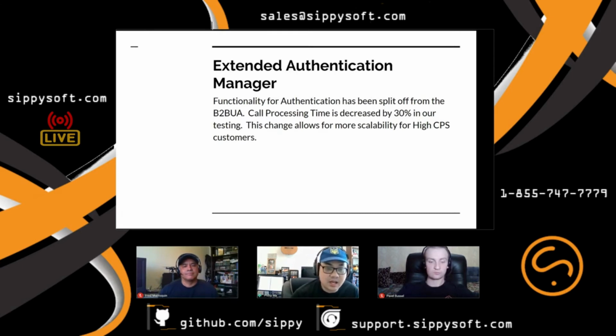It reduces the call processing time of your calls, which also inherently increases the scalability of your system. So this feature is pretty important for our high CPS customers, and it'll squeeze out a little bit more performance out of your existing system, leaving you a little bit more time on the hardware that you have provisioned for your system.